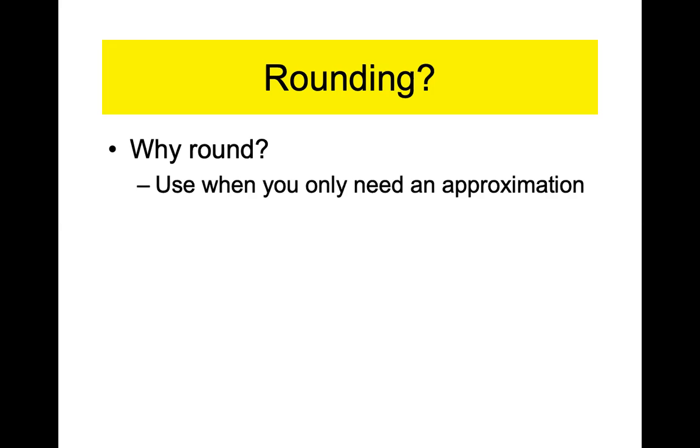But that is why we round. It's generally stated, we need an approximation. Approximation is not precise, right? It's not the exact value, but it's close enough. It's certainly faster when we have calculations involved. One thing I want you to remember from this class is, generally speaking, you only round as your last step of a calculation. Why do we not want to round in our first step?